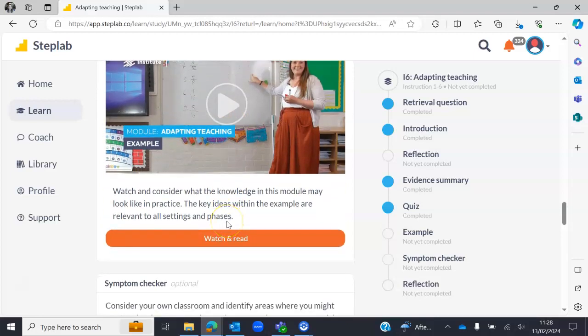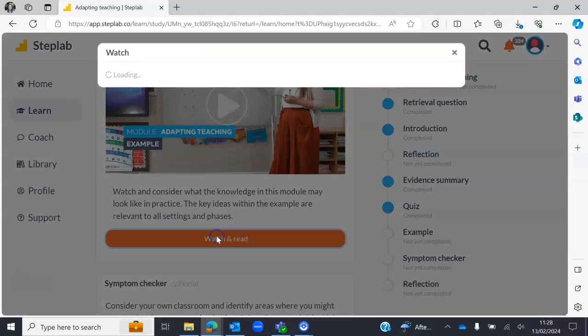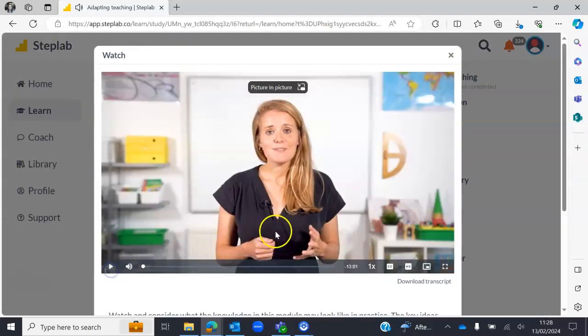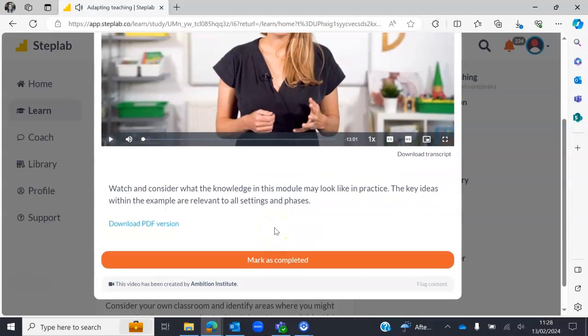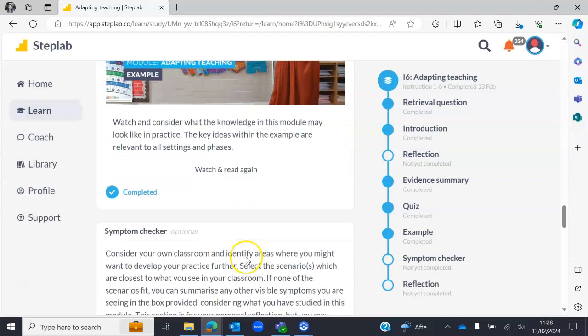This is where we watch an expert teacher modelling our particular strategy for the week. It's important to note at this point that we can't do a model for every type of context and every subject or setting or phase. So it might not be the most relevant to your particular context. It's always worth discussing this with your mentor if you think maybe this one doesn't work as well, and they could provide a model for you. But in general, the strategies that we are exemplifying in these videos should be relevant to all settings.